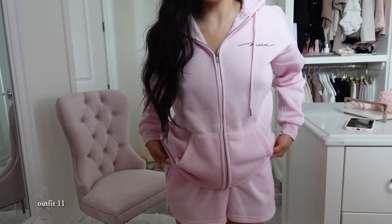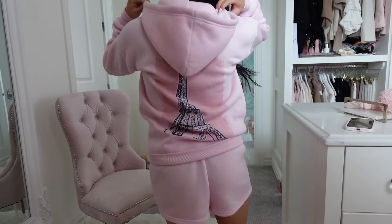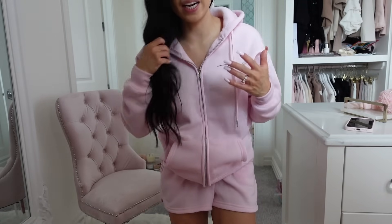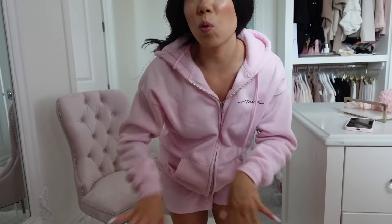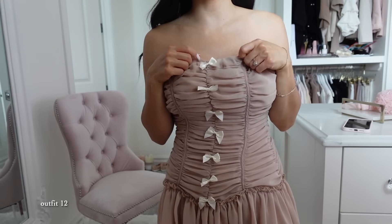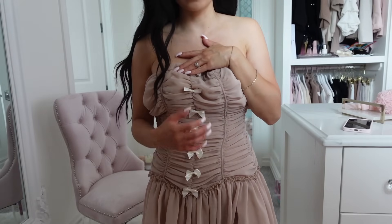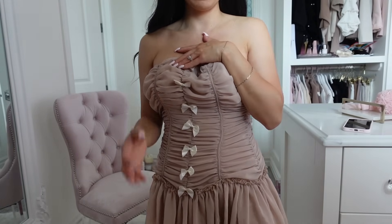This one is for my pink lovers — I had to get a pink lounge set. This is the Paris-themed one — you can see in the back it's got the Eiffel Tower. The shorts are a little bit shorter but so comfortable. This is perfect for my height. The hoodie is just — this is what I would wear out on the patio for a little late night with some wine. It's so cozy, or just getting groceries in this would be perfect. The light pastel pink. I also wanted to show this one — it's a tube top style dress. It's a bit shorter but so cute for all the bow girlies. Bows are super trending right now. It's so cute and flirty, kind of like a baby doll dress.